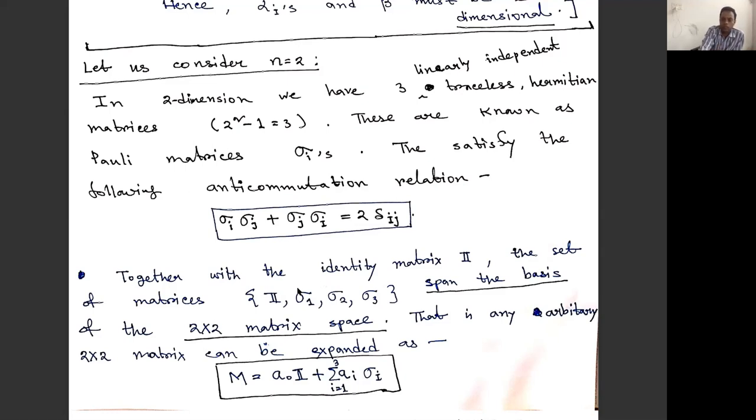And the natural basis vectors that I just wrote there, you can just check these matrices are some linear combination of those natural basis vectors. So in fact, you can also take them to be the basis vectors. So they also span the basis for the 2 by 2 matrix space. Okay. You can check that they are linearly independent and so on.